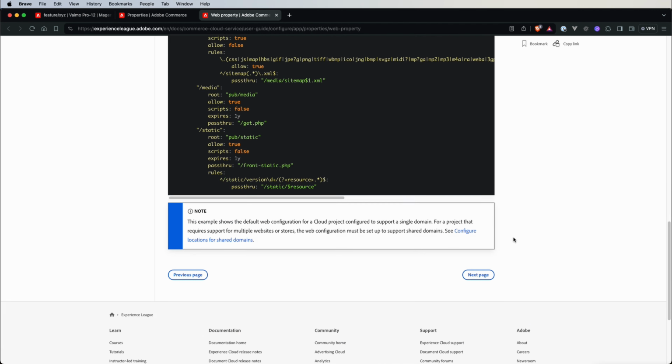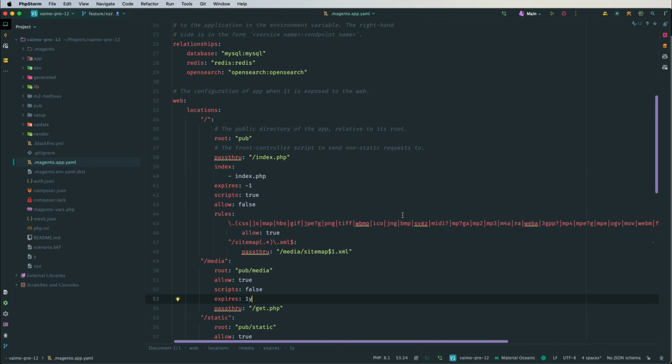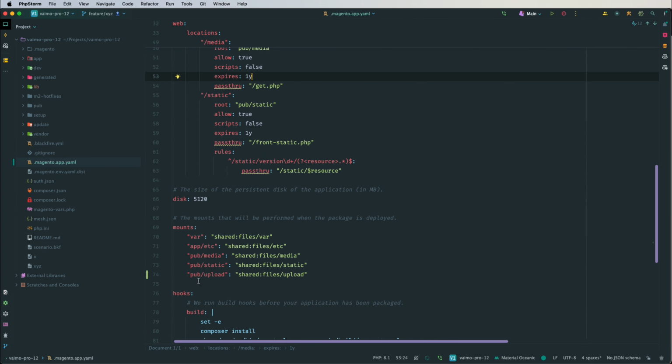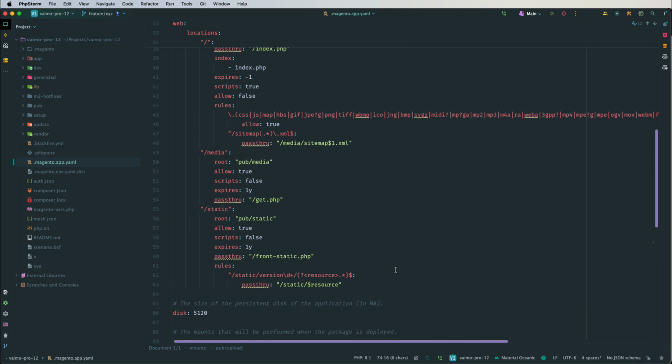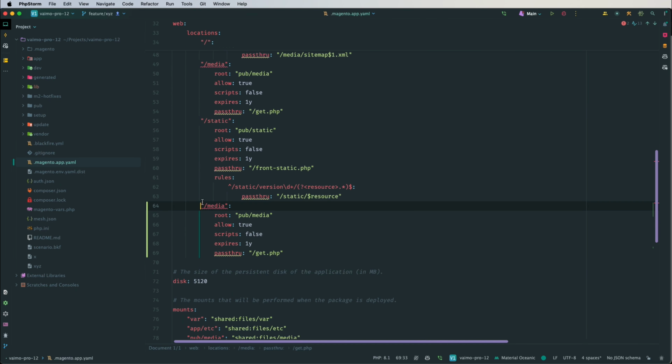But let's now switch to our project, and let's create a configuration to allow that pub upload directory to be visible on the web. To do this, let's simply copy the media configuration. We will define that there is a key upload.